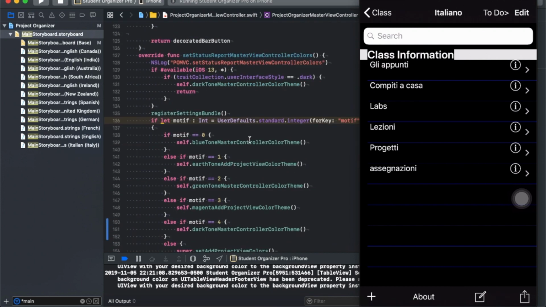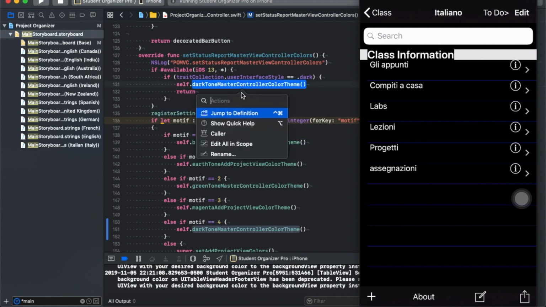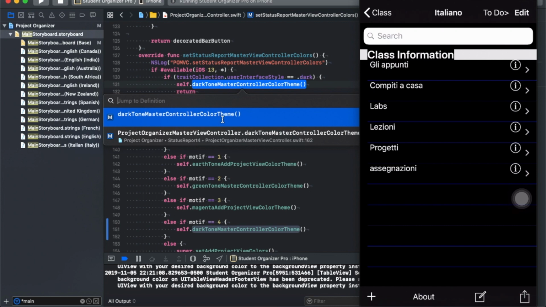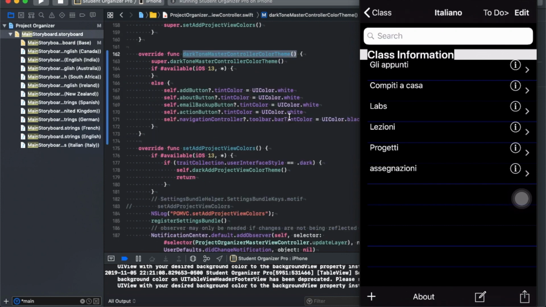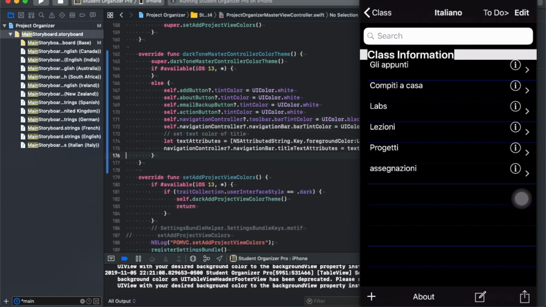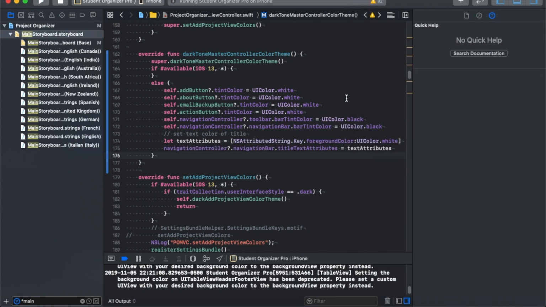And then in the set colors, in this block, I'm going to set the tint bar color from the navigation controller to black, and then the foreground color to white.